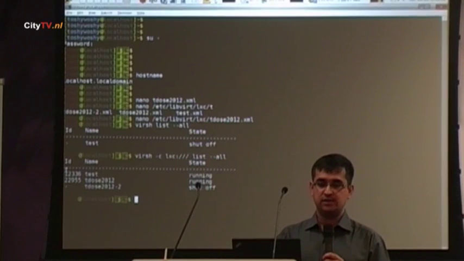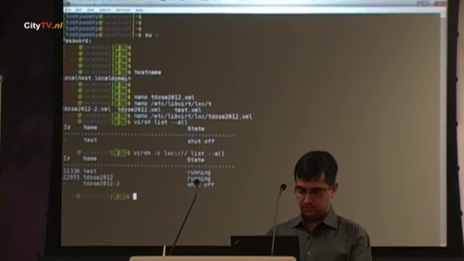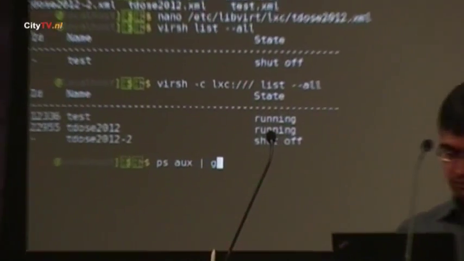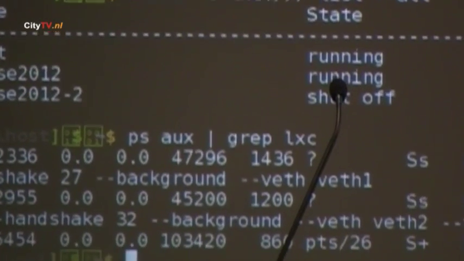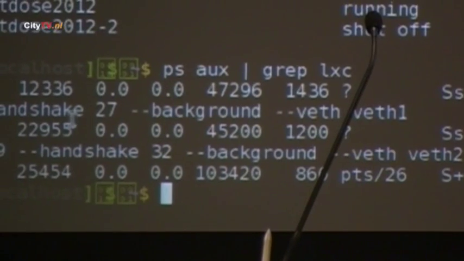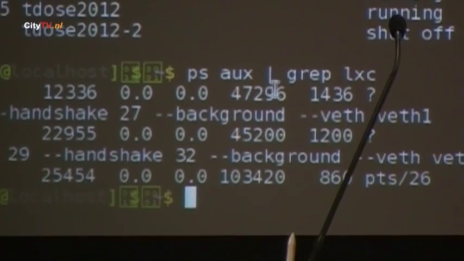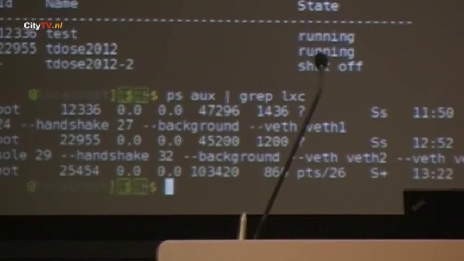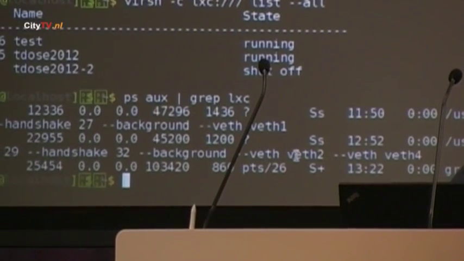The identification number is your process ID number, which you will see is the same number as your process ID number if you grep on ps. Here you can also see, for instance, which network controllers it has.